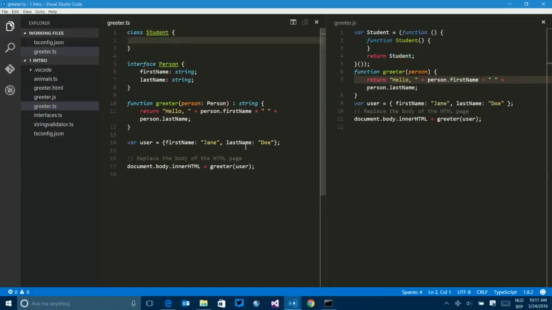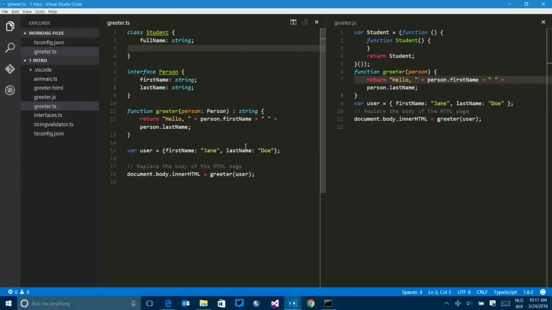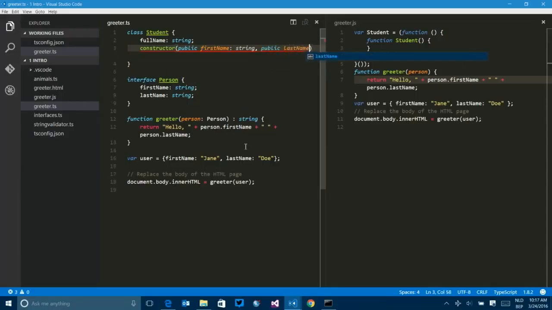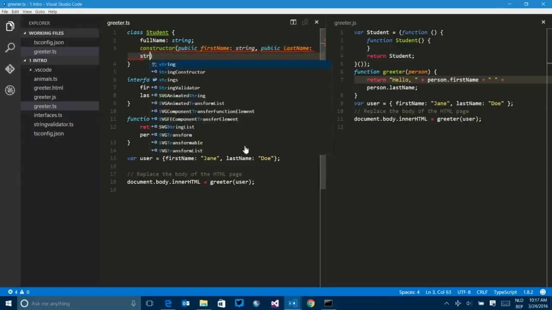This Student class should have an additional property in it, which is the full name, again of type string. This will be the combination of the first name and last name. And the nice thing with classes is that you can again already start using constructors. So we have the constructor, and it should have a first name. You can specify the type as well. And while constructing our student, you should also have a last name. You can add additional ones if you want to. Again, last name is of type string.